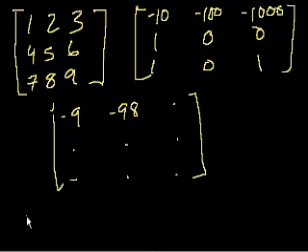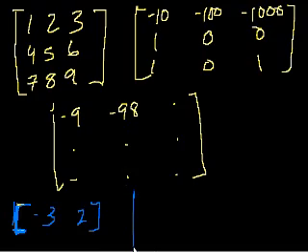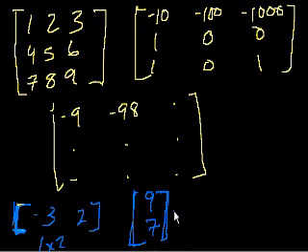But you could not add these two matrices. Let me do it in a different color, just so it's different. You could not add, in this blue, this matrix minus 3, 2 to the matrix, I don't know, 9, 7. And why can you not add them? Well, they don't have corresponding elements to add up. This is a 1 row by 2 column. This is 1 by 2. And this is 2 by 1. So they don't have the same dimensions, so we can't add or subtract these matrices.